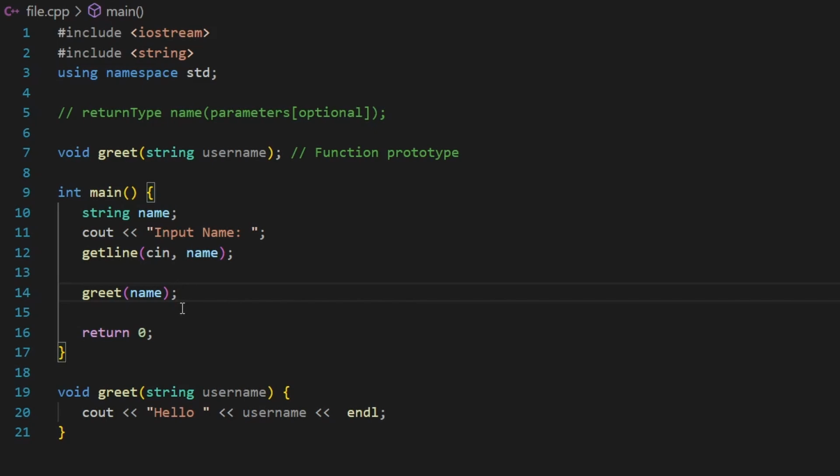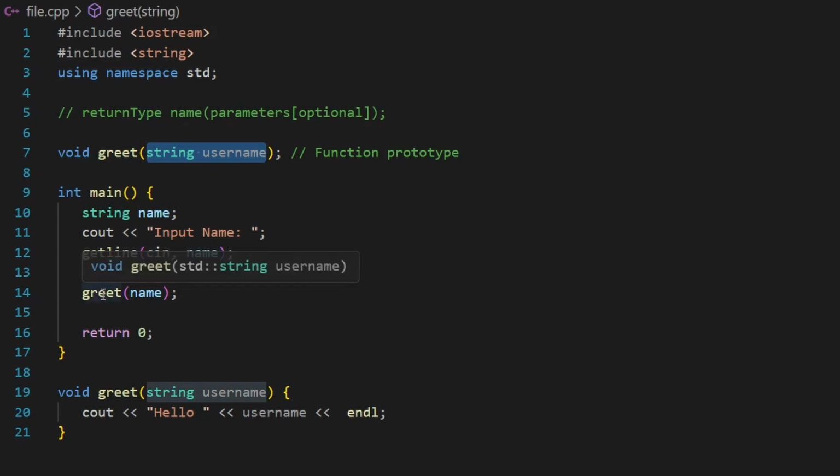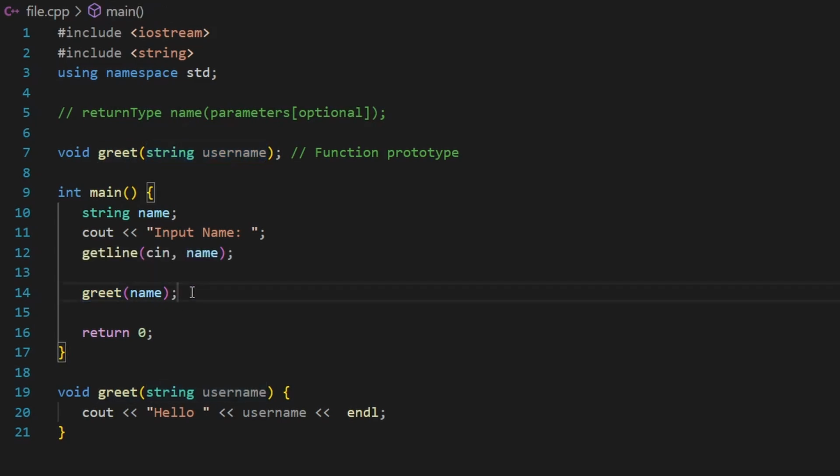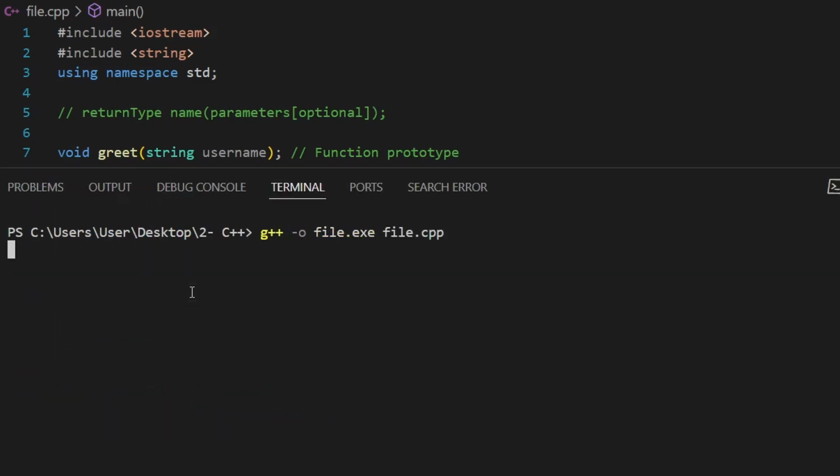Now here's some terminology. This right here is called a parameter, okay? But this right here is called an argument for the function. So a parameter is simply this parameter right here, which is within the function, and an argument is the input given for a function. Okay, so this is just some terminology, but let's go ahead and launch our code and see if it works. So I will go ahead and launch it.